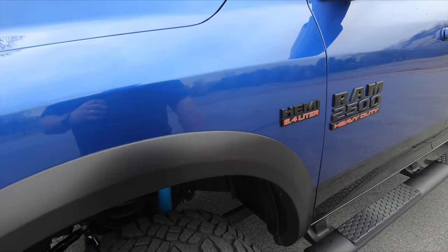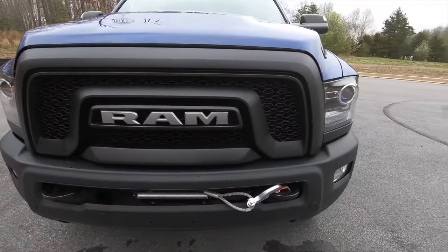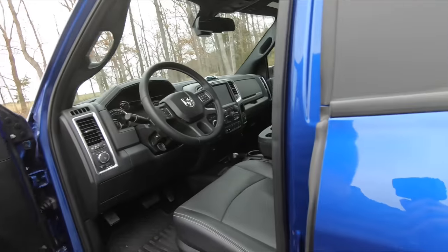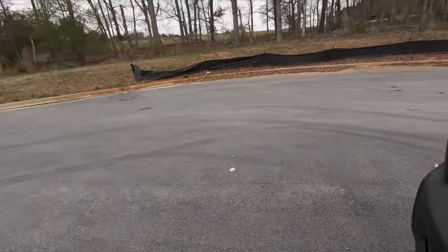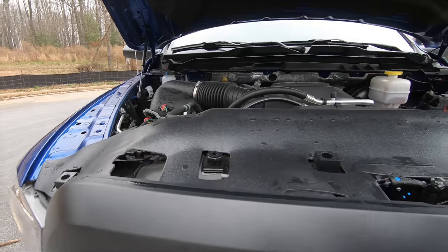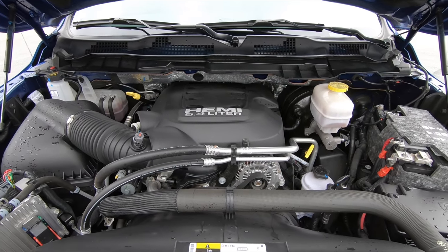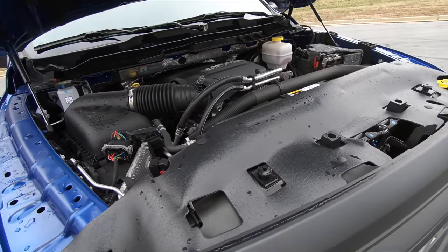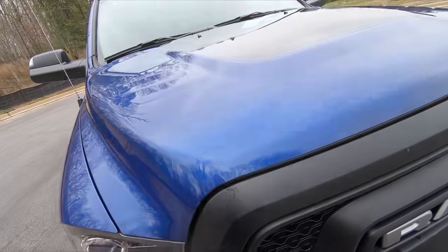All Power Wagons have the 6.4-liter Hemi — actually the same engine that was in my Challenger, if you guys remember that. It's got slightly different tuning so the horsepower is different; it's not the same as a Challenger. It's tuned more toward truck driving style, so you get maybe a little less top-end horsepower, but you get all the grunt this engine can offer. This is a fantastic engine — it does everything you need, and this truck has plenty of power for what it is. It'll get up and go; you'll have no problems merging on the freeway or hauling.